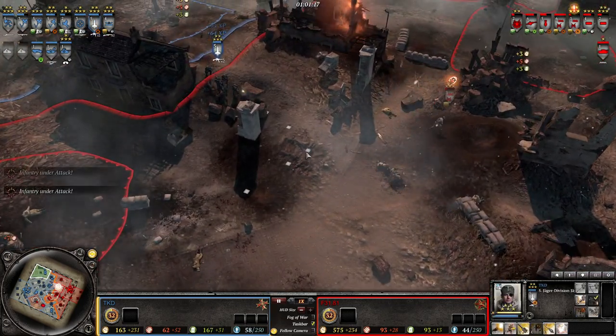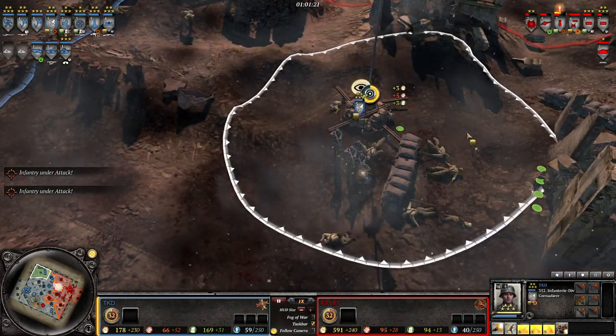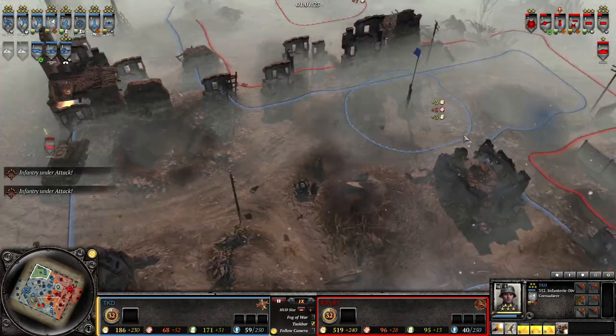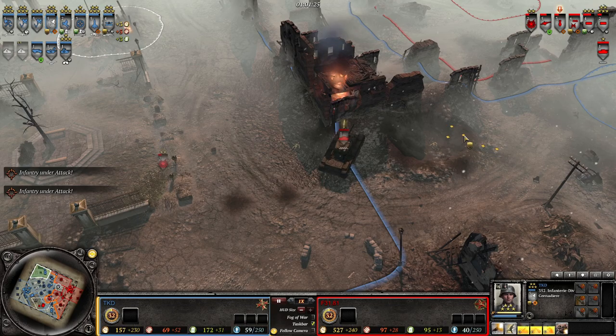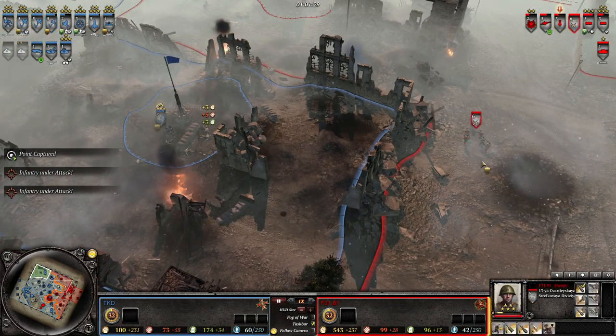But German infantry still winning big and pushing on the other flanks. So one small victory for the Soviets is not really gonna matter here. But the Germans are definitely winning across the battlefield.